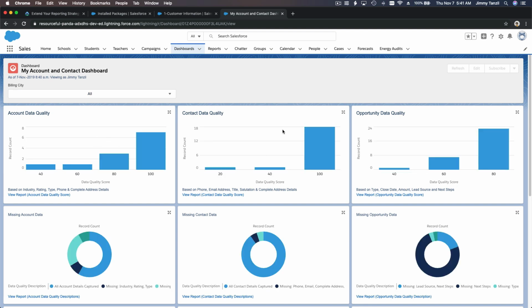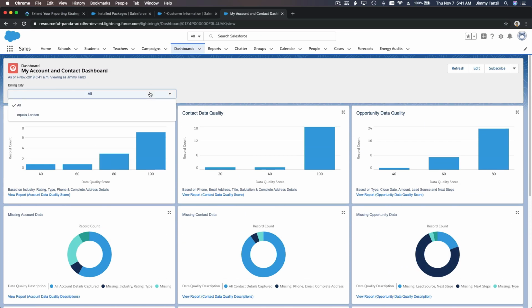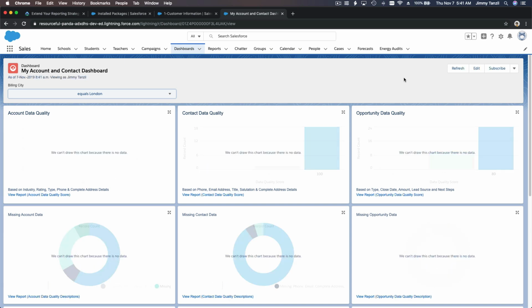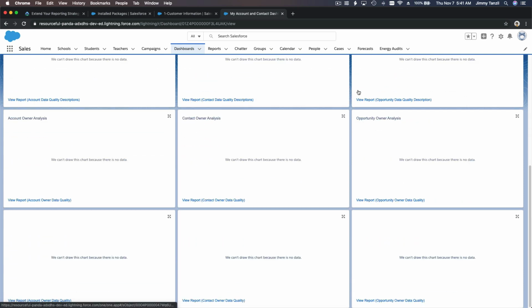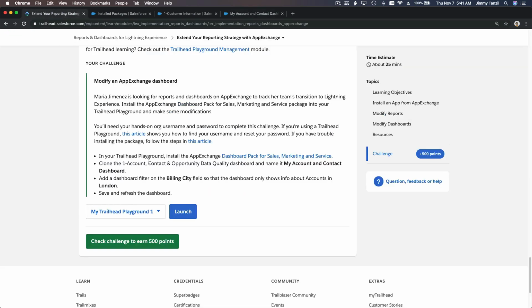Now you see here every account in the whole world. Now we are going to change this to just London. There is no data in London because it's a dummy sample data. Okay. But we did our part, so we have saved that, and we are going to check the challenge now.